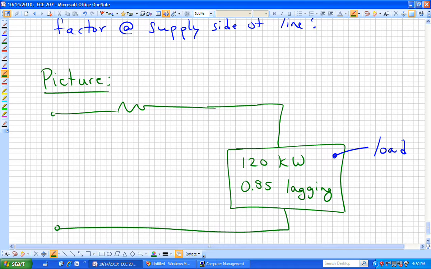And I also know that I'm traveling a mile away, and over the course of that mile, the length of that transmission line between the supply side, which is over here, and the plant, or the load, I have a resistance of 0.1 ohm per mile. So effectively I can collapse or consolidate all of that resistance into a discrete resistor that I'm going to say is 0.1 ohms.